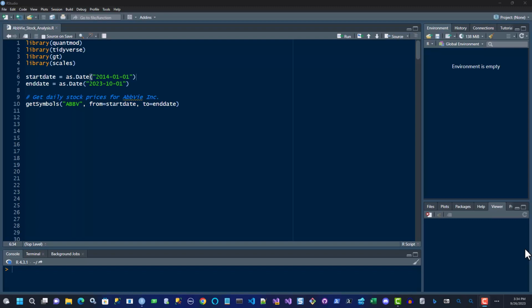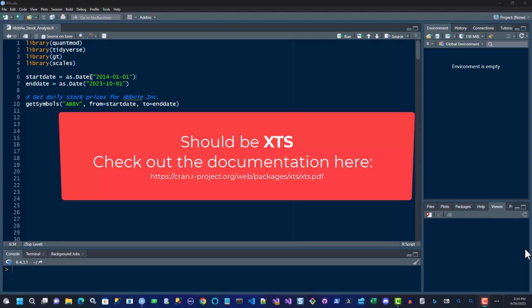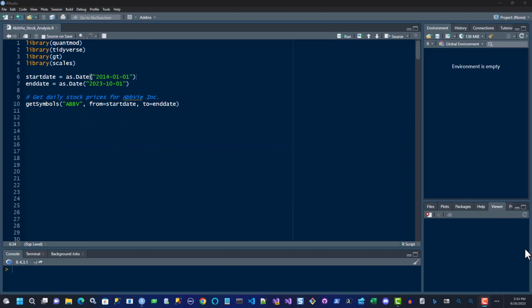And if you're familiar with the quantmod package in R, you know that you can use this getSymbols function. The quantmod package is quite nice. It saves you a lot of time, and it converts your data into something called an xts, I think it's called. It's built on top of the zoo package, and it just makes working with dates and time series a lot easier. So all you really need is to pass in a ticker for ABV.